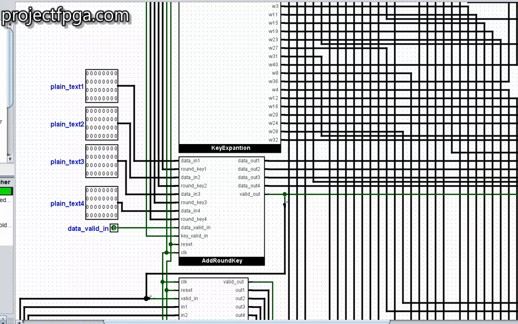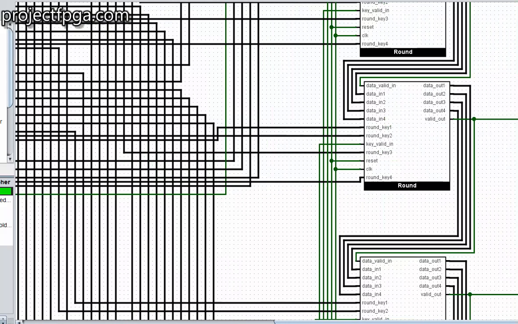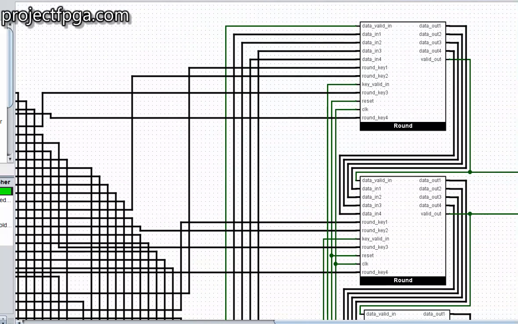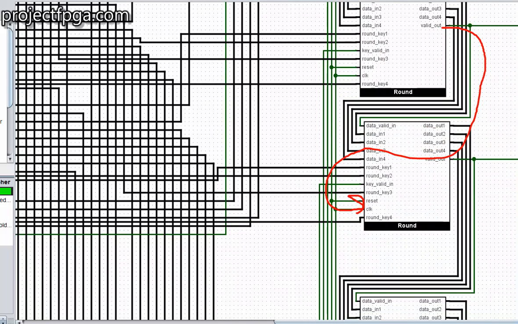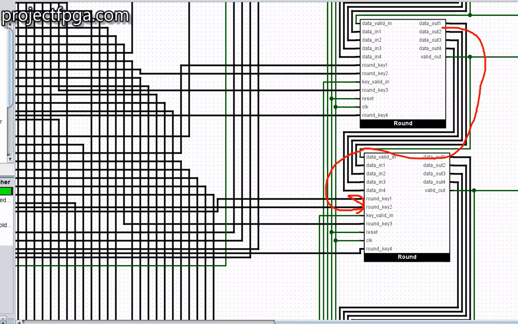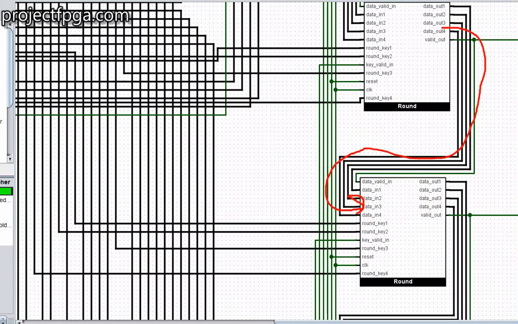This is one of the rounds. The output of this round goes as input to the next round, then the same. The output of this one goes as input here, then again it's still the same here.